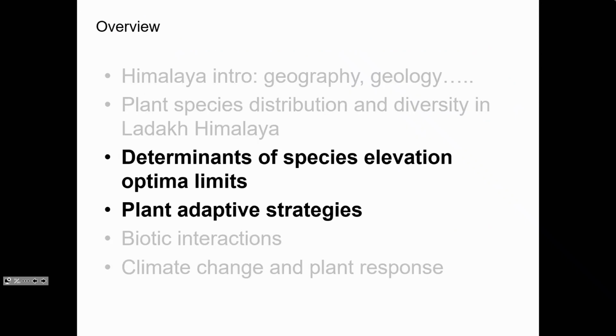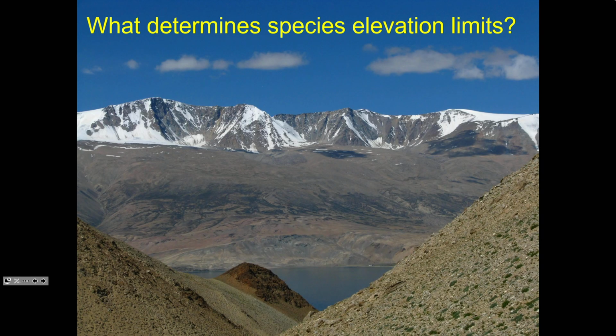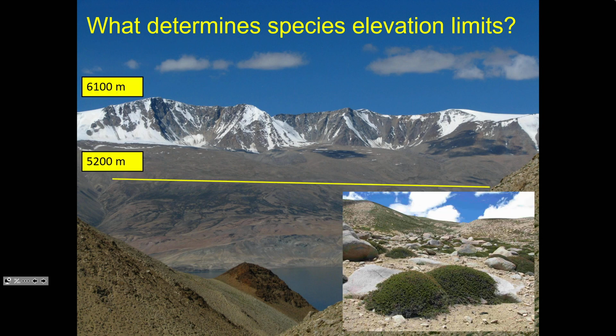So now let's move to another topic, which is what can determine the species elevation optima and limits. We talk about the distribution of species, about species richness distribution, but what is behind the species optima and species limits? Based on those asymmetric niches, we found that there is some aggregation of upper limits, and it's probably related to low temperature stress. But what does it affect, because low temperature can affect a bit of everything. It can harm regeneration, it can harm growth, it can affect survival, and even for growth, it can affect thousands of things.